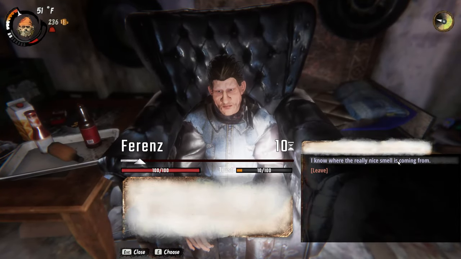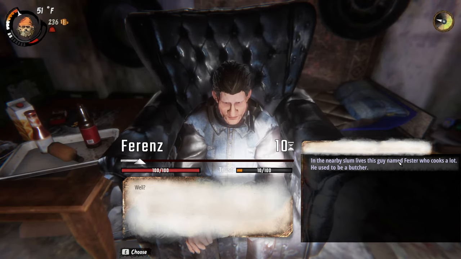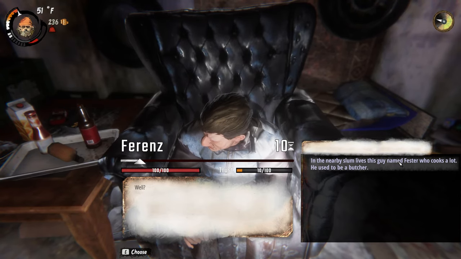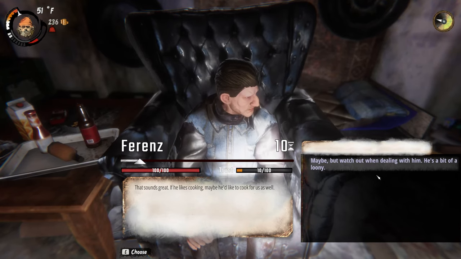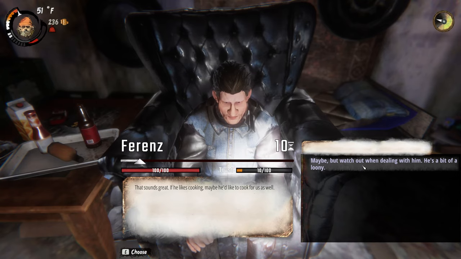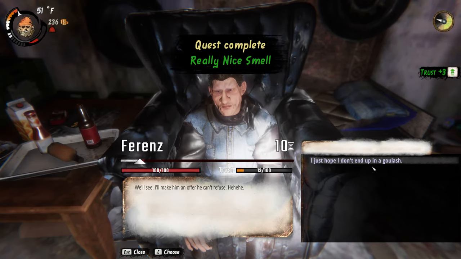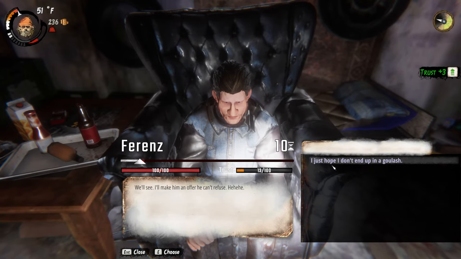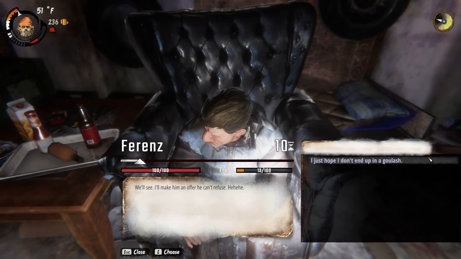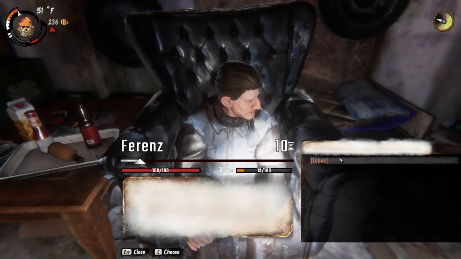What up, dude? I know where the smell's coming from. Well, it's a nearby slum, a guy named Fester who cooks a lot. He used to be a butcher. Sounds great. If he likes cooking, maybe he'd cook for us as well. Maybe, but just watch out when you're dealing with him. He's a bit loony. Built some trust there. We'll see if we'll make off. He can't refuse. Just hope you don't end up in the goulash.